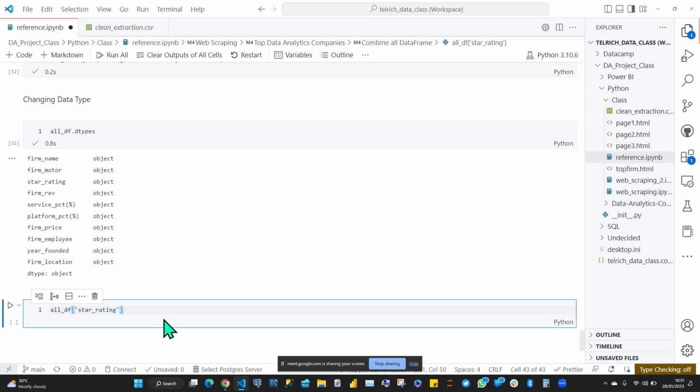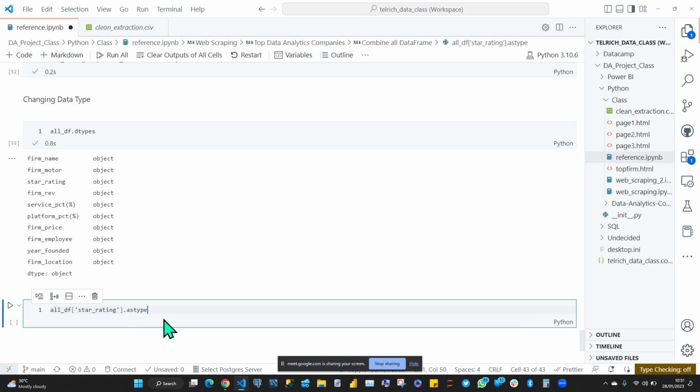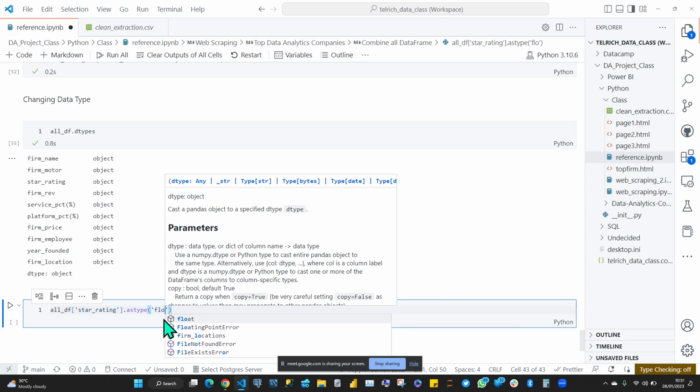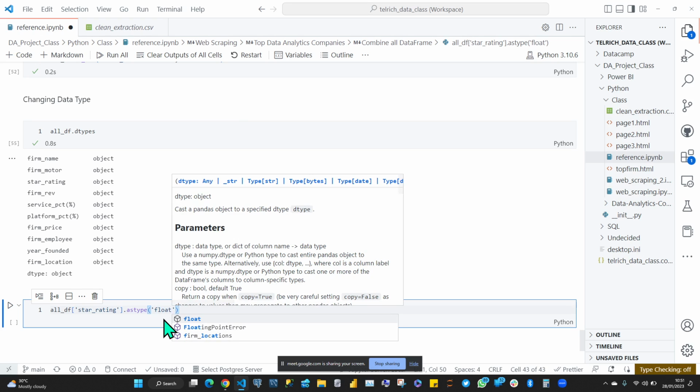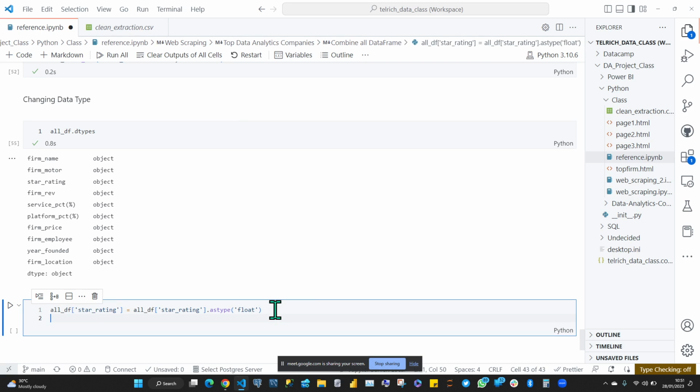Alright. So we'll start with the star rating. So we are applying a data type. Change it to float. Okay. So we'll assign that to all the columns, then let's change everything at once.